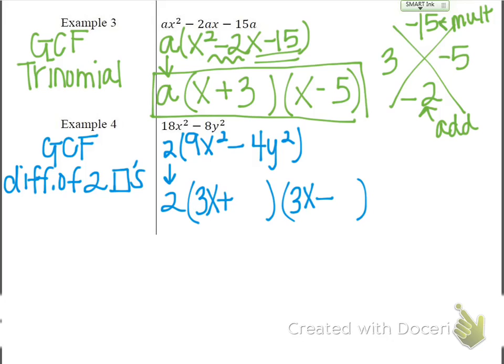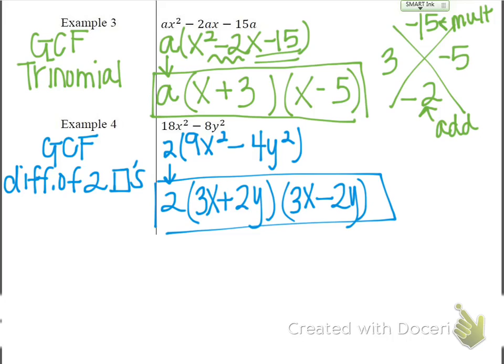Now, one thing I want you all to be aware of is because the x's come first here, the x's come first in your answer, okay? Sometimes these might be flip-flopped. Whichever comes first in the problem must come first in your factoring, okay? You can't just flip-flop those. And then what's the square root of 4y squared? 2y. And we are factored all of the way, so that is your answer.